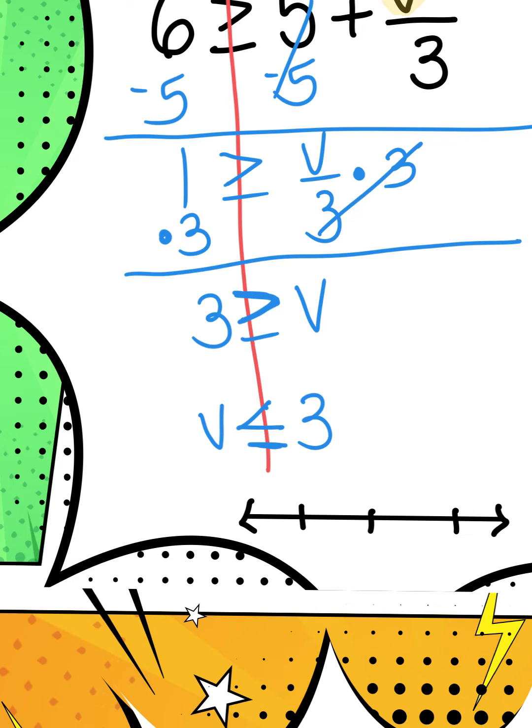So we're not going to graph this and have it pointing this way because it says greater than. Instead, when we graph it, we're going to have it be pointing this way because it actually ends up being less than. Because if 3 is greater than or equal to V, what that really means is V is less than or equal to 3. So I put a closed circle at positive 3. And then less than is going to mean this way.